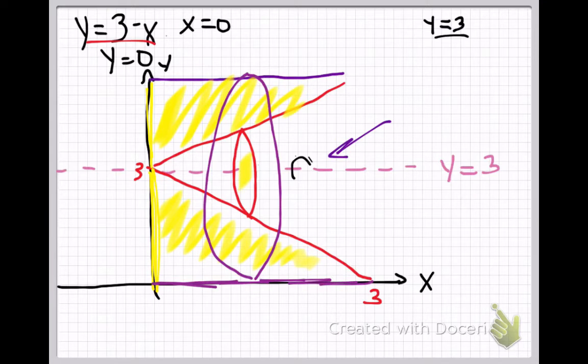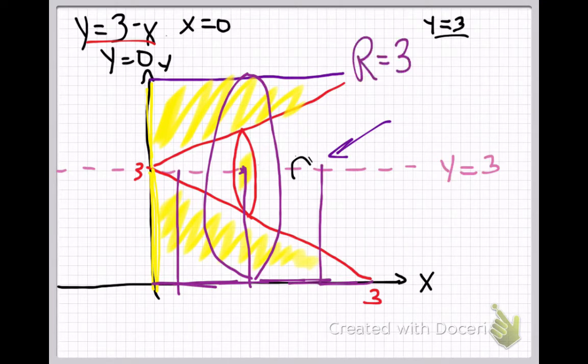So we need to get 2 radii here. The big radius, which your notes call capital R, and the small radius, which we call lowercase r. Well, now that big radius, again, we can use our mentality of the area between 2 curves. The top curve is the line y equals 3. The bottom curve is the line y equals 0. So what would that radius be, whether I draw it here, here, or here? 3 minus 0, which is 3. So big R is 3.